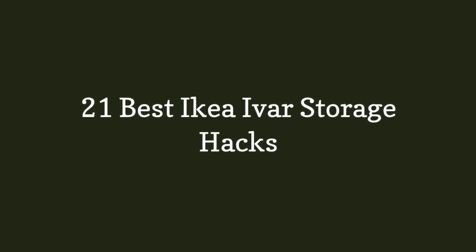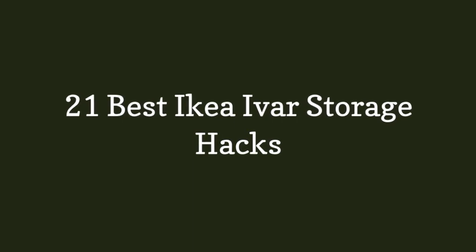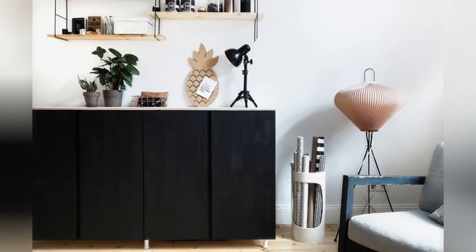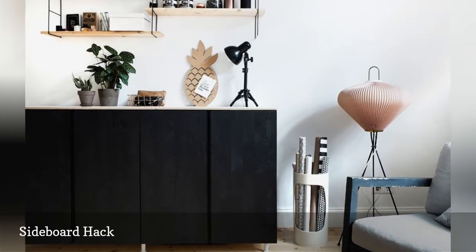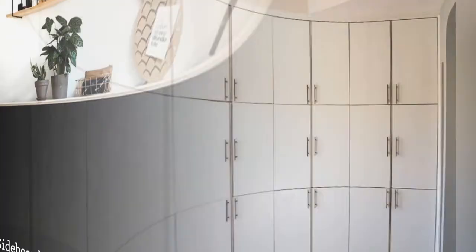21 Best IKEA Ivar Storage Hacks. You don't have to forfeit beauty when maximizing utility. This hack by Antonia at Craftafair combines two IKEA Ivar cabinets to create a chic credenza.